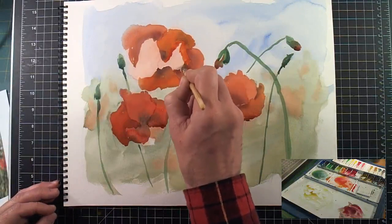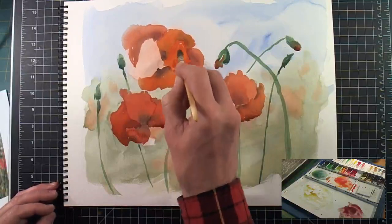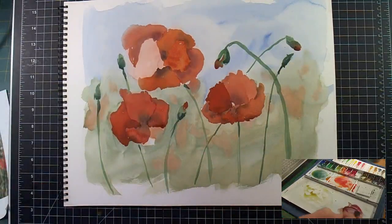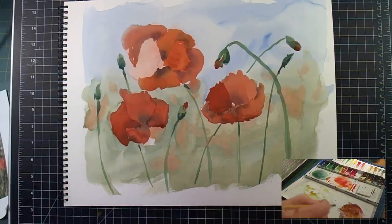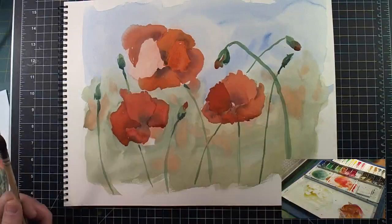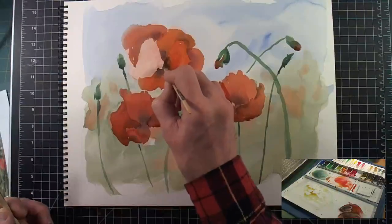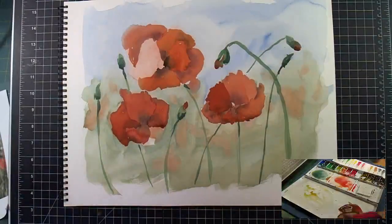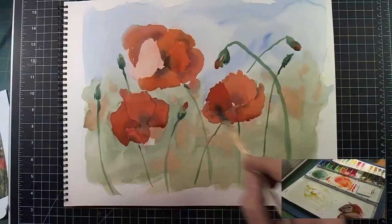Let's see, here's a petal right here. It's a good looking petal and a little bit of our color in here, maybe a little bit more. There we go. Right on the inside. That's going to turn out really nicely. I like that. How are we doing over there? I think we can paint this one in.